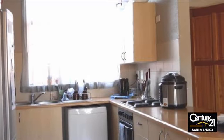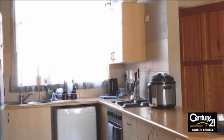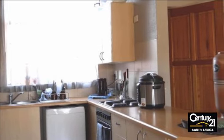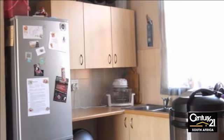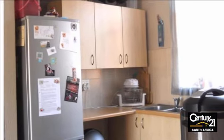Located very close to Charter College Junior and High School, with all amenities and major routes very close by. Cat lovers will be delighted to know that your furry moggies are also welcome to move in with you. Huge communal gardens around all the units offer loads of space for the kiddies to play.